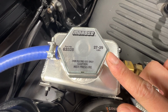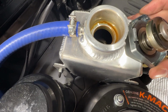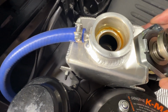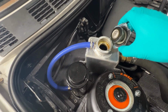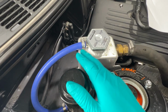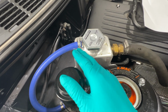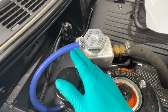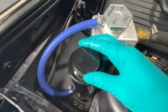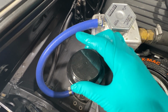You notice that there's a radiator cap on the top. Oh, that is interesting. Let's just put the cap back on like we never saw anything happen. There's going to be a period of time where the expansion tank is going to have too much coolant. Where that's going to go, that's going to go into the overflow. So the overflow actually has no pressure to it.